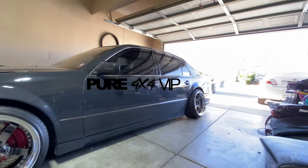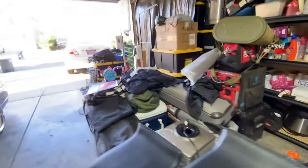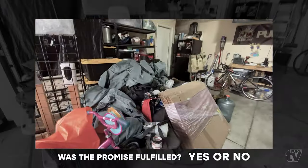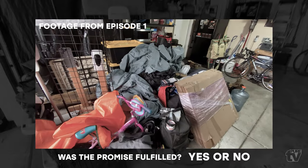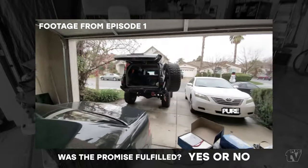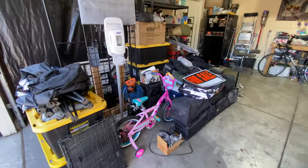We got the 4x4 VIP in the house. I think I organized it a little better — what do you think? As promised, I am a hoarder. This is a lot of camping and base camp stuff, but after I sell this thing I'm gonna be cleaning it out, I promise. Almost there.